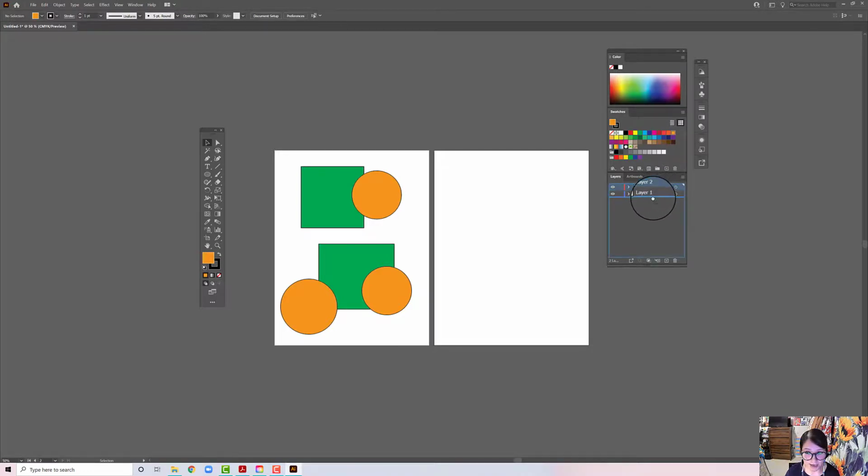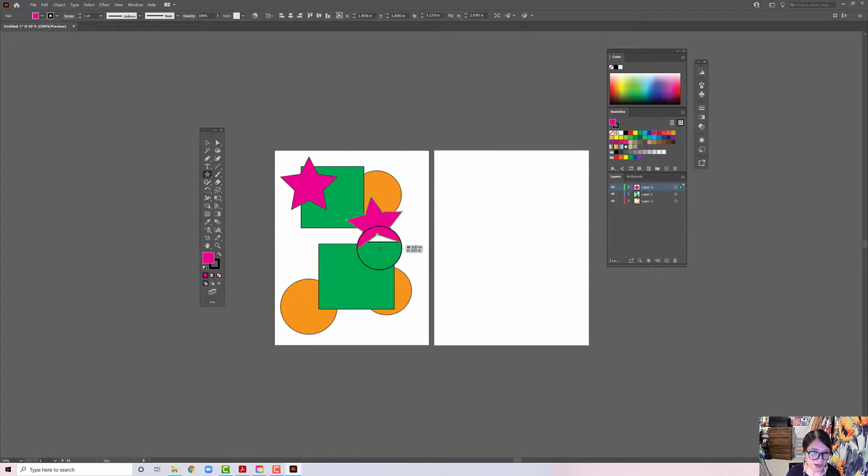You can click and drag. So I'm going to click and drag my layers, and it does the opposite, where it puts the squares in front. And you can get as nitpicky as you would like. Let me show you an additional example. This time I'm going to draw a star. I will use pink, and again, hold shift if you want a perfect star. Just to show you this setup of layers and why it's very important to know this. And you can rearrange them at any time.